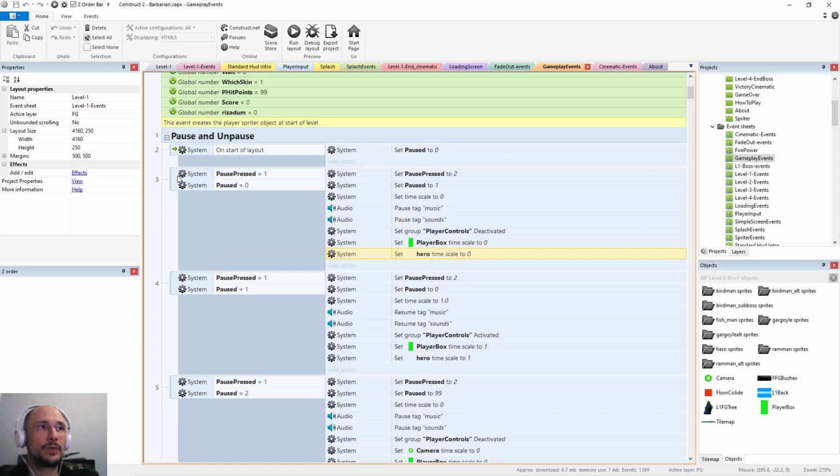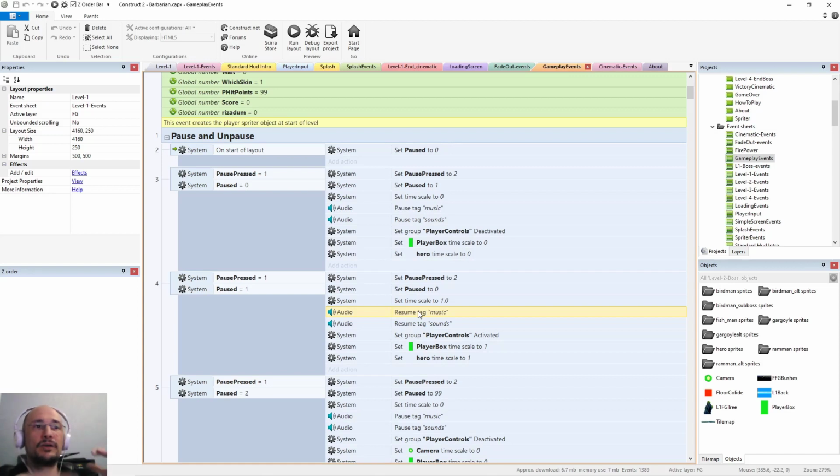So then, of course, what I did was I have the thing that pauses it into that particular mode, and then how to unpause it from that particular mode. So you see we set pause to 1. So now we have how do you unpause. If paused is 1, which is sort of vanilla paused, and the player pressed pause again, then you have set pause press to 2. So now you have to let go and press pause again for anything to change. And we set paused back to total vanilla 0, not paused at all. We set the timescale to 1 for the game itself and the player box and spriter object. We reactivate the controls and we resume the music and the sound effects. So that's the nice, easy stuff.